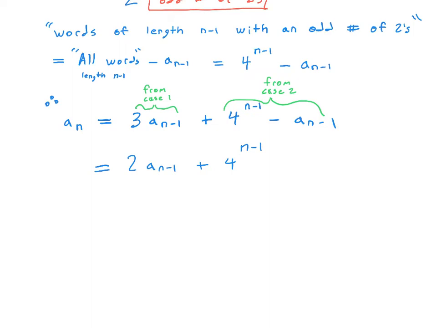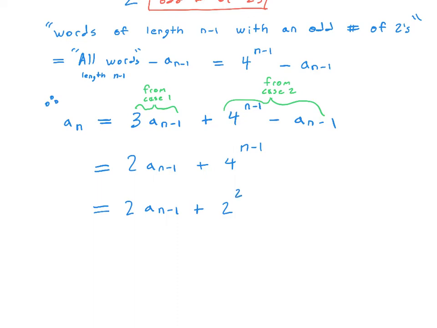Now, as we're going through and trying to solve this particular recurrence relation, I'm noticing that what we're going to do is continually multiply stuff by 2. We're going to take everything we had before and multiply by 2, and then add on a power of 4. I think it would be a little bit easier on ourselves if, instead of adding on a power of 4, we thought of 4 as 2 to the power 2, so that we would be multiplying by 2 and adding on a power of 2 instead.